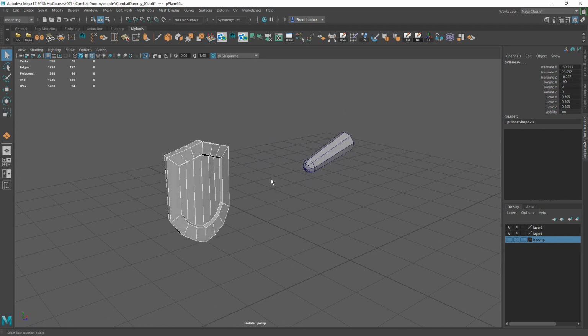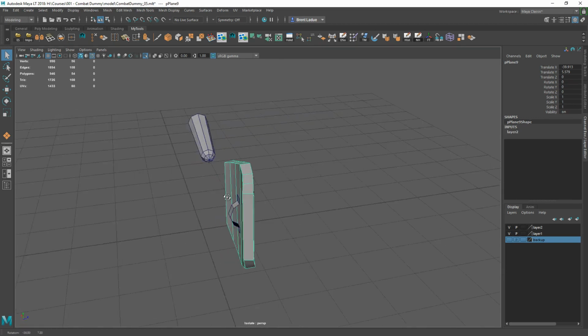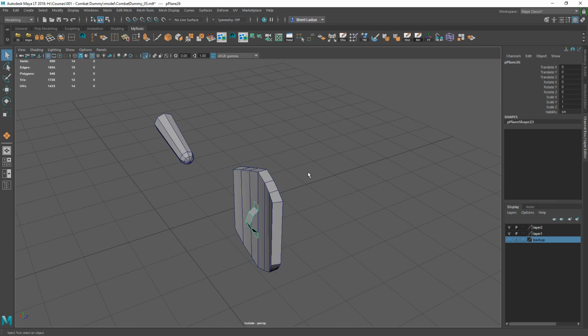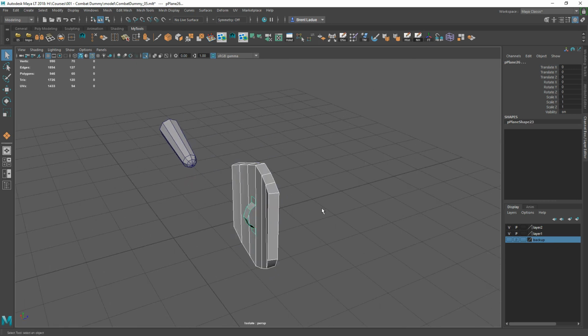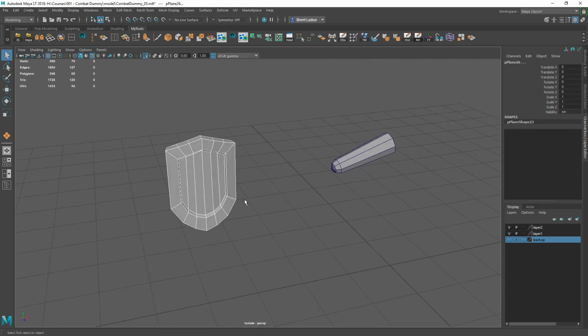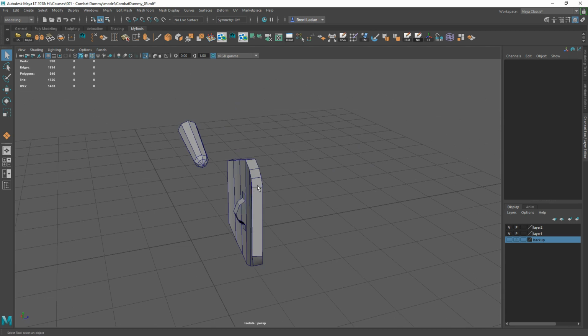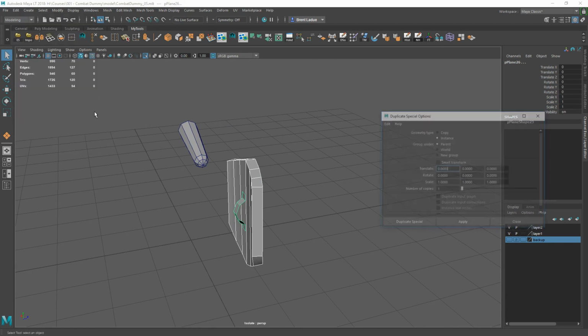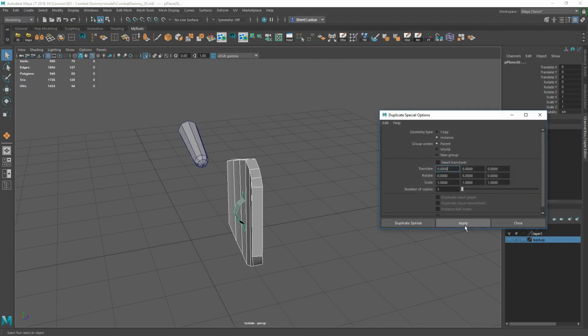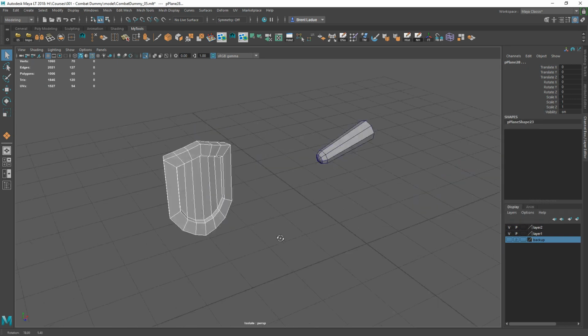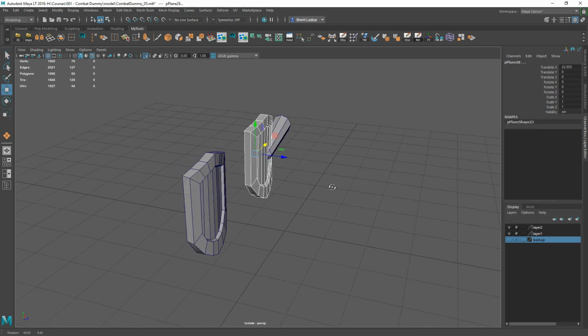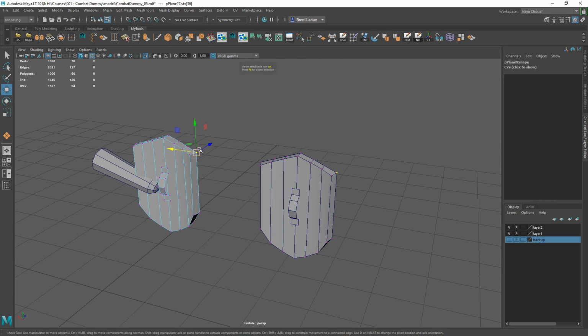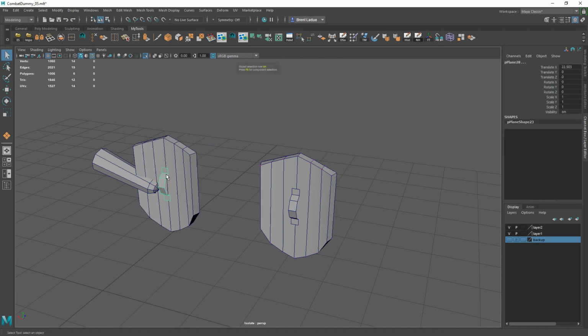Now, I'm going to freeze transforms on this. That way I could reset it back to this. Or what we can do is combine these. We don't necessarily need to. Well, let's keep them separate for now. And we'll make an instance. So duplicate special, move these over. And so now anytime we edit either one of these, it's going to edit both, right? It's instances for us. Super useful and friendly.